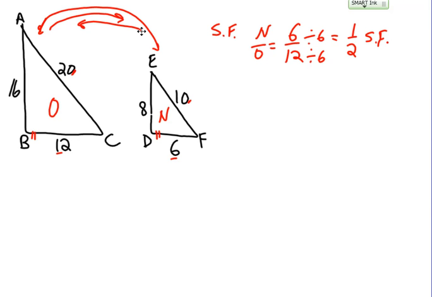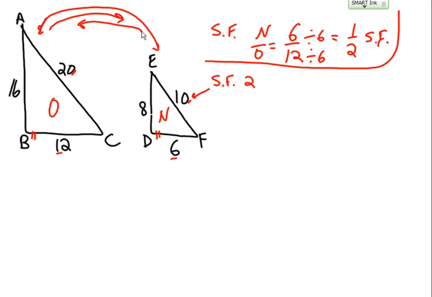Next, we're going to talk about perimeter. Perimeter follows the same rules as scale factor with the sides. In the problem that we worked before, the scale factor was 2. So whenever we wanted to go from, say, this 10 right here, we multiplied it by 2, and we got 20. Perimeter works the same way.